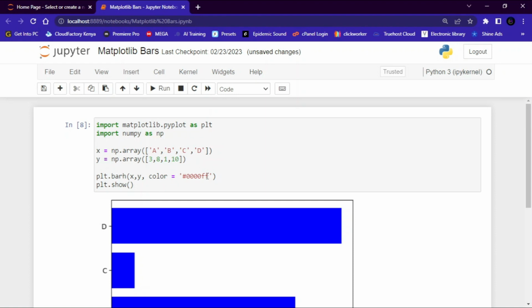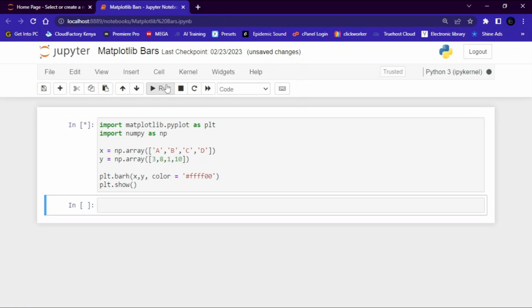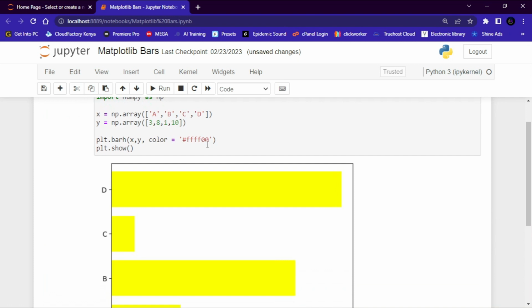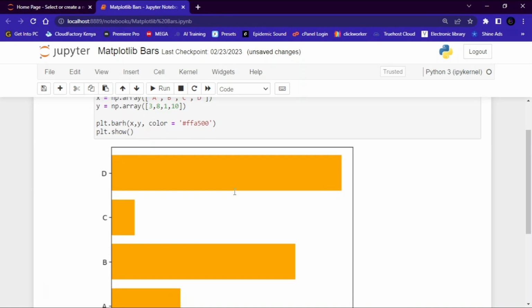For yellow it is usually FF, FF, then 00, and you can see it is yellow. Let's try orange: FFA500, I think. Yeah, guys, this is how you can obtain the color values there.